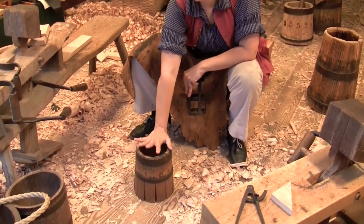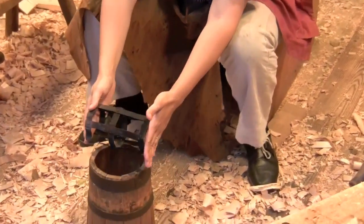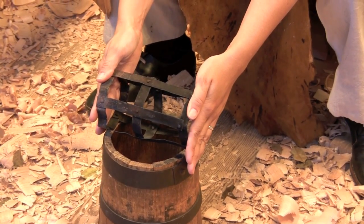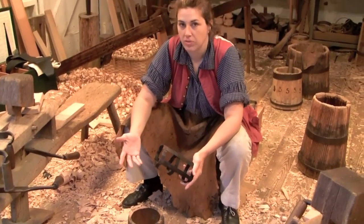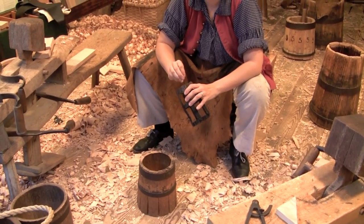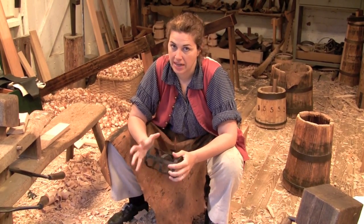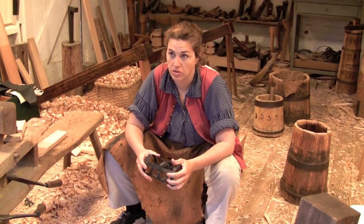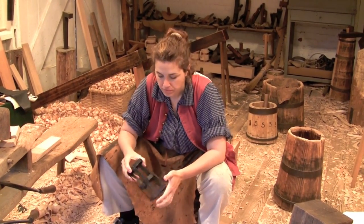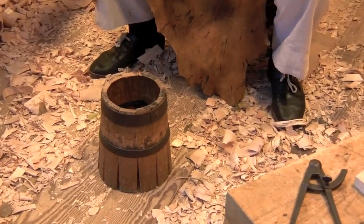This is a crescent — there are all different sizes depending on the cask. The typical standard rule is that if you can fit the crescent just barely through the mouth, then that's the size you want to work with. The crescent gets stuffed with hardwood chips. You need hardwood because it burns hotter, and it gets packed — you don't want it packed so tightly that it can't breathe, and yet you don't want it loosely packed. And then that would get put inside, and you would light it on top and it burns down.